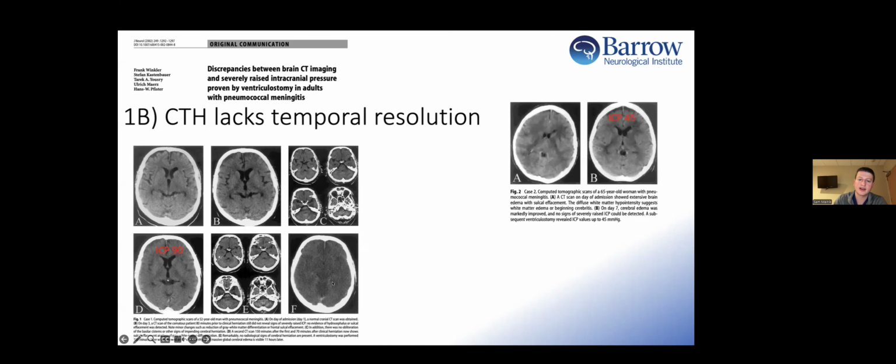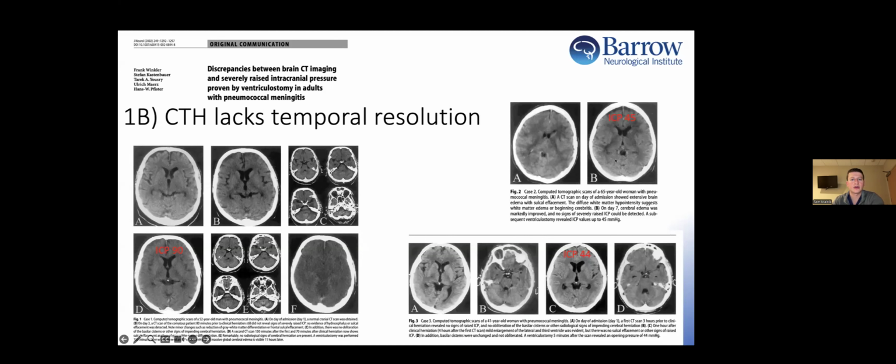And this is a similar story that happened in 2 other cases in their series, where patients underwent intracranial pressure monitoring in image B and in image C. And while you see some edema, in neither image do you see real cisternal effacement or findings concerning for herniation syndrome, despite ICPs in the mid-40s.